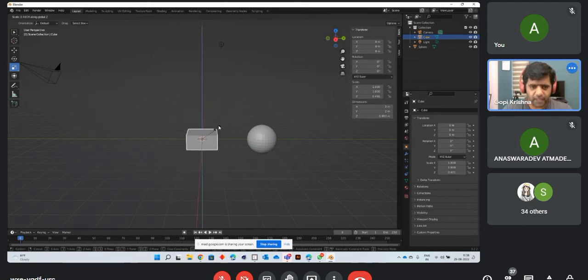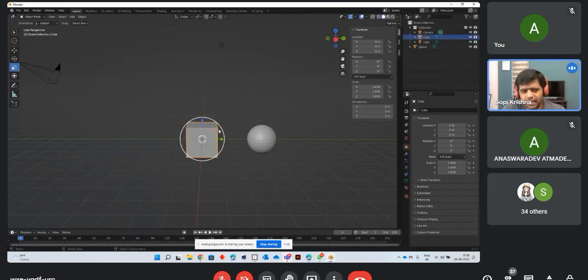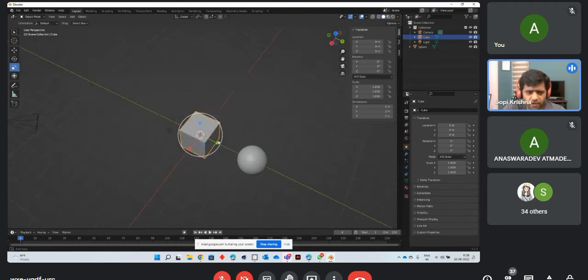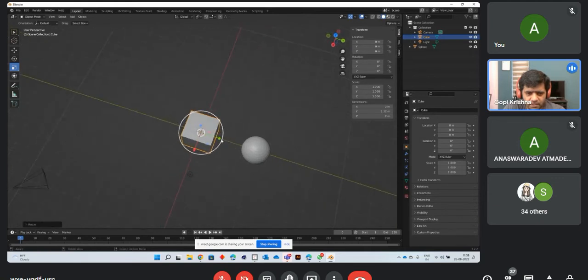Especially here, most often what happens is that if I want to just increase the width of it, I need to increase this and this, but not the height.